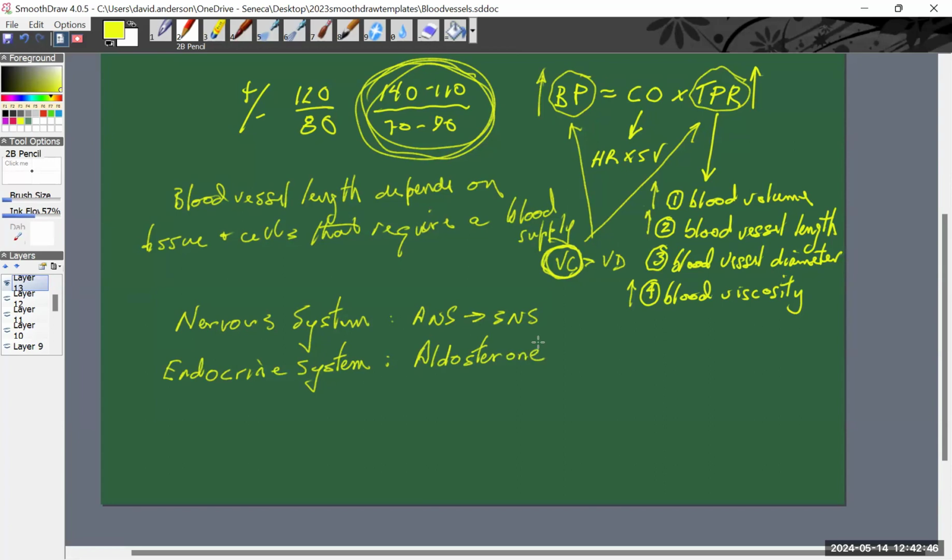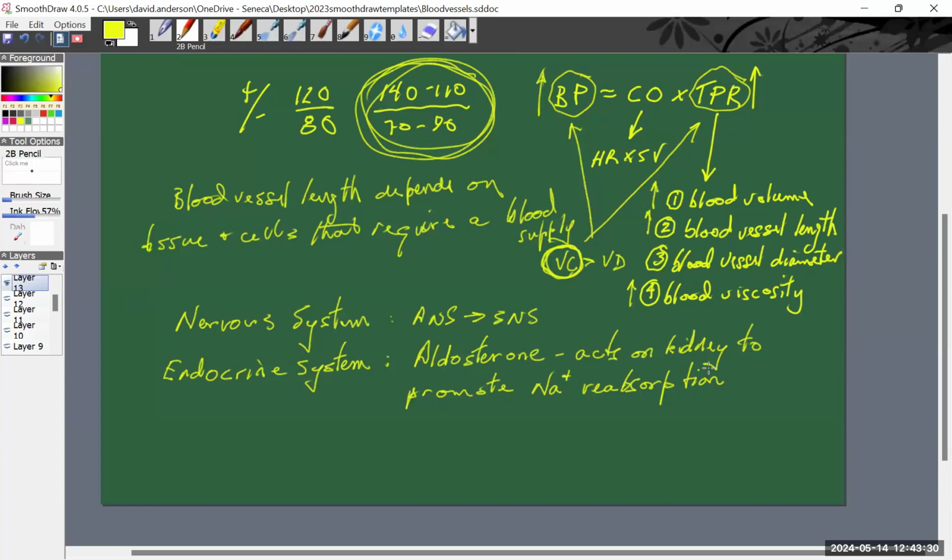And we'll talk about where it's produced a little bit later, but it acts on the kidney to promote sodium reabsorption. So that means in the kidney, we get exchange. The kidneys are responsible for filtering the blood. So what they'll do is they'll filter the sodium out of the blood, and then in the presence of aldosterone, return it to the blood. That's what reabsorption means.